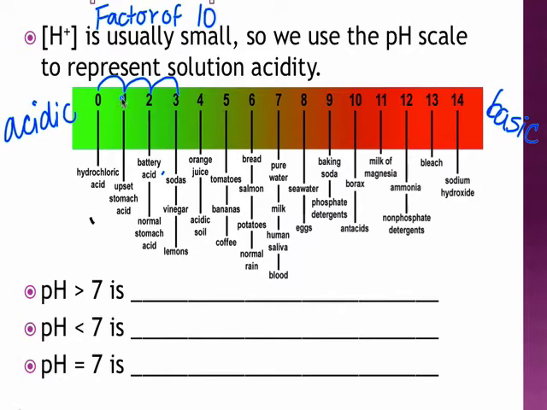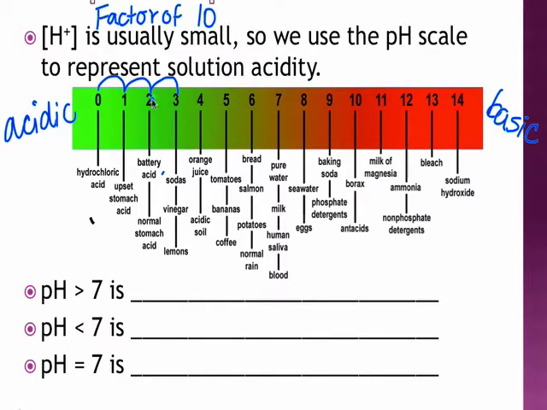So depending on how you're moving, you're going to say it a little differently. But for example, if I moved from a pH of 1 to a pH of 2, my acidity went down 10 times. So it's 10 times less acidic if it has a pH of 2 as compared to a pH of 1. If I go from 2 to 3, it's another 10 times less acidic. If I go from 3 to 2, it's 10 times more acidic because remember 0 is the really acidic stuff.